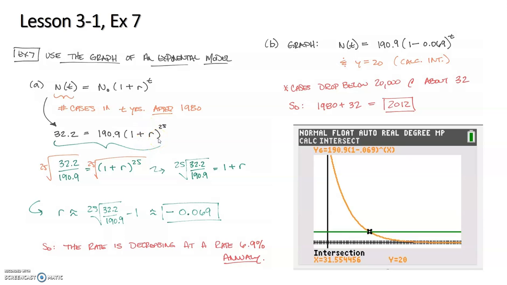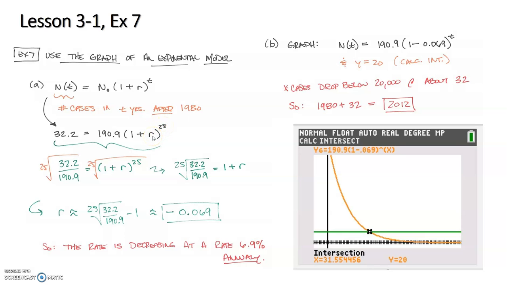The book is asking for us, what is the rate of decline in cases? So we're able to know where we ended, know where we began, and we know how long it took us during this span of time. And from 1980 to 2005 is 25 years. So we plug in 25 for t.